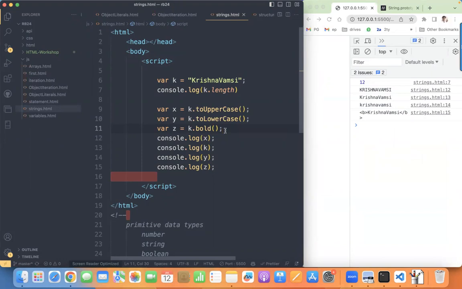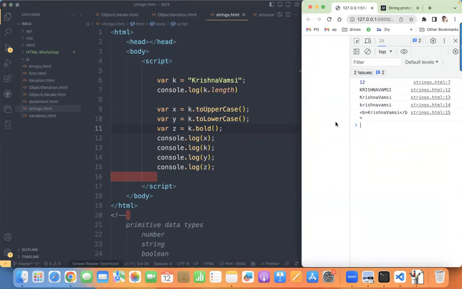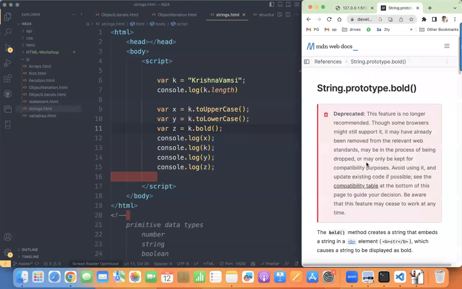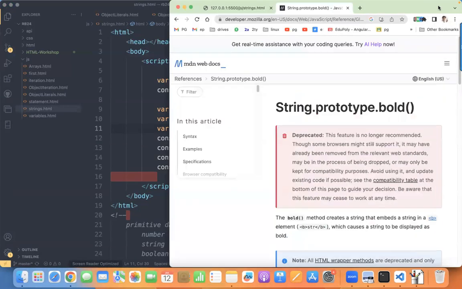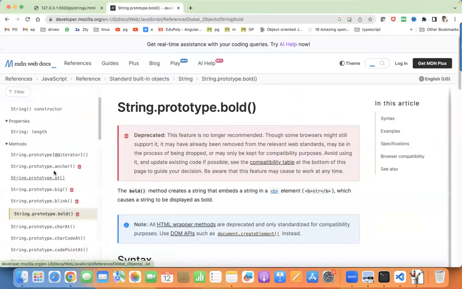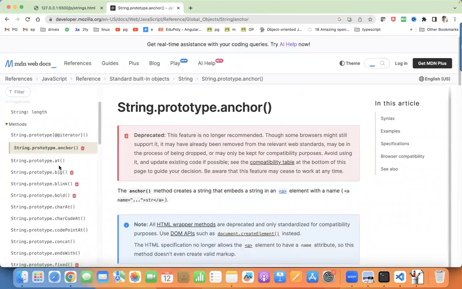Okay. And it gave you Krishnavamsi in B. But now we are not using this way. We have our own approach, so you need not worry about it. Next, anchor is also going to do the same thing. It will convert the normal string into an anchor tag, but it is also deprecated.